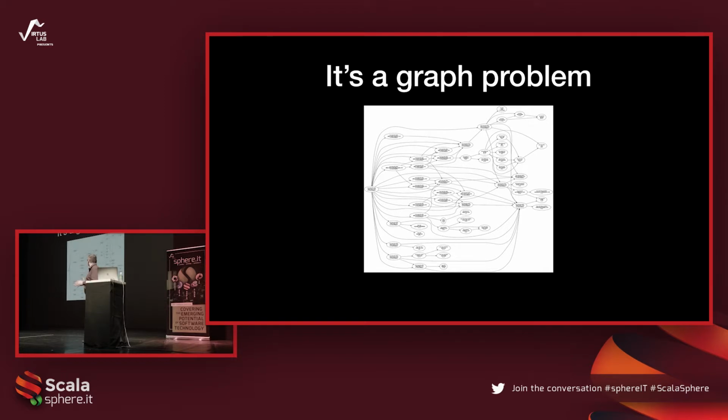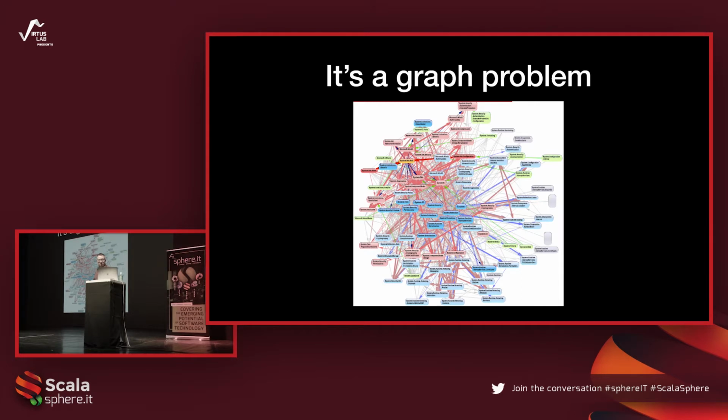But one of the problems with graphs is this is the build graph for Akka, not the class graph. It's the build graph. So even just the project itself is complicated. And the real problem is, I can't remember what this is now. But the graphs get really huge really quickly. Right? They get to the point where you can't reason about them. But we can use graph techniques to address this problem.